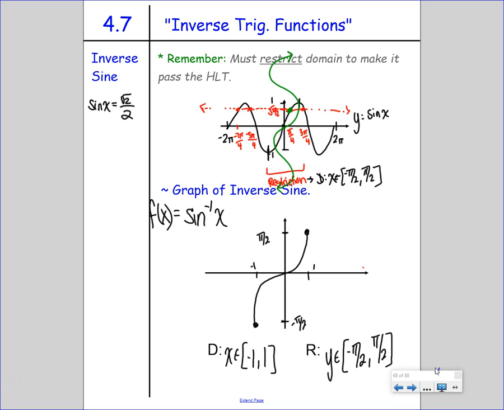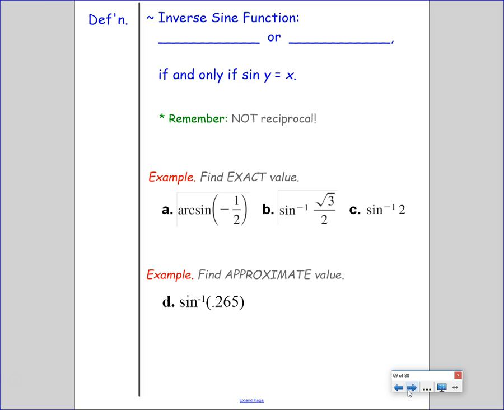90. Sine can go to 1, but it can't go past. And if I was to go to negative 1, sine can go to negative 1, but it can't go past. So sine inverse only works for values between negative 1 and 1, and it will only pop out angles between negative pi over 2 and pi over 2. Not saying you couldn't look at your unit circle and find more, or spin around and get some more. It's just saying there's only one, what we would call the principal value. Now, let's talk about this guy.